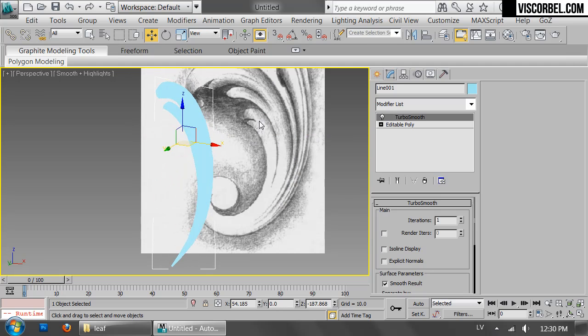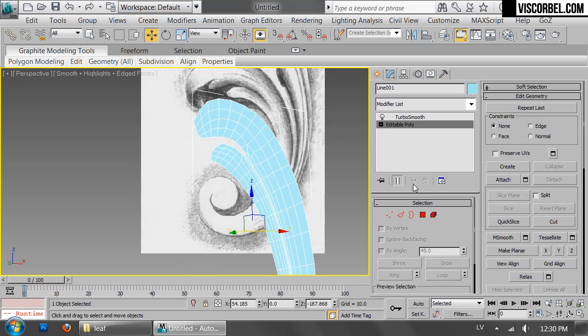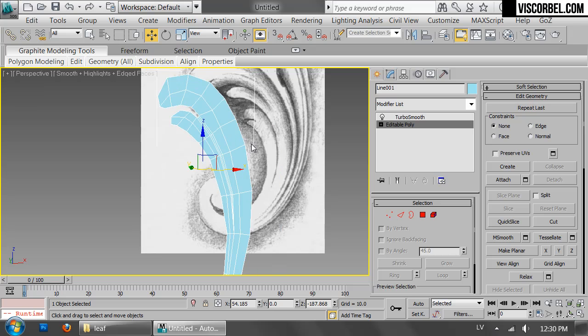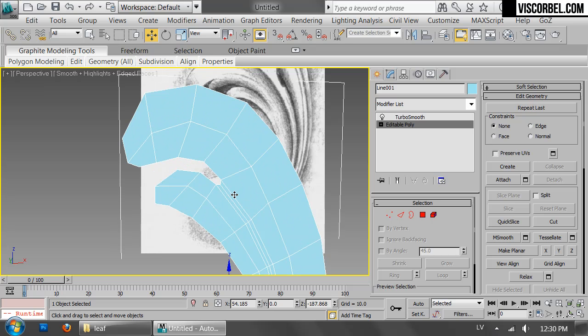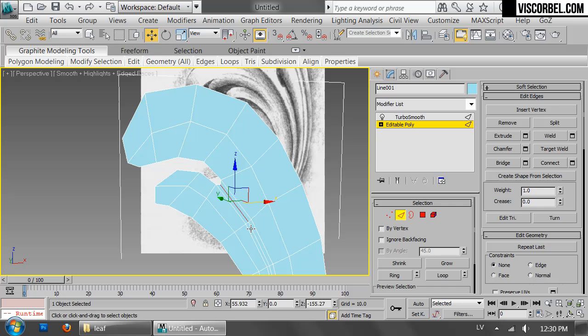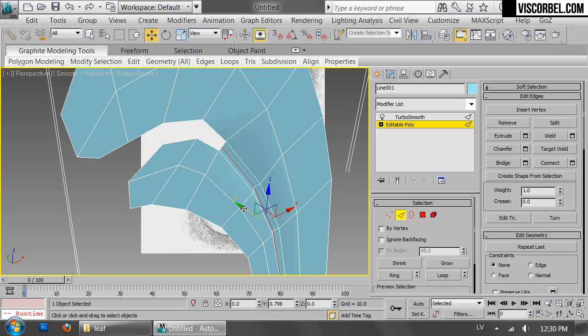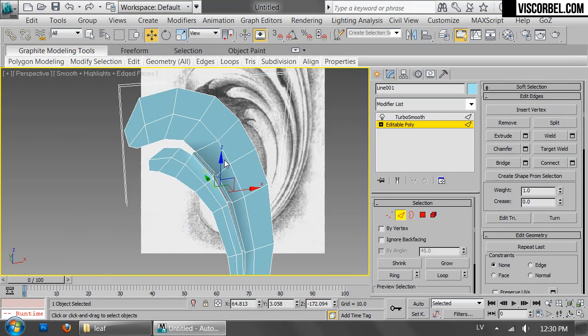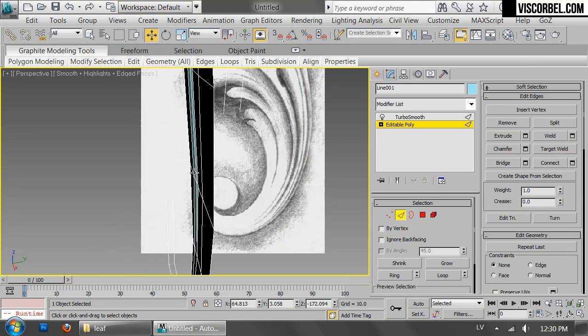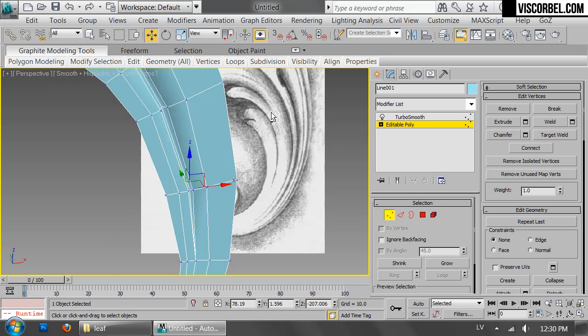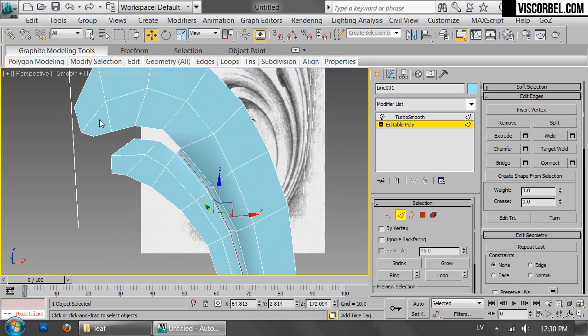And now we have to make the thing 3D. So what I'm gonna do is select some of my edges. Let's make a crease here by moving these edges inwards. Alright, like that. Then I'm gonna move these edges out.